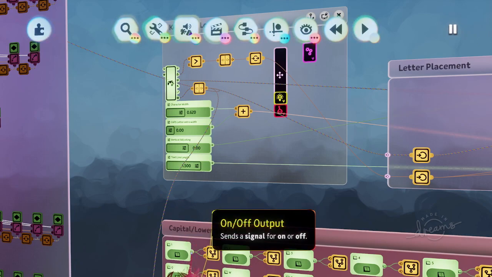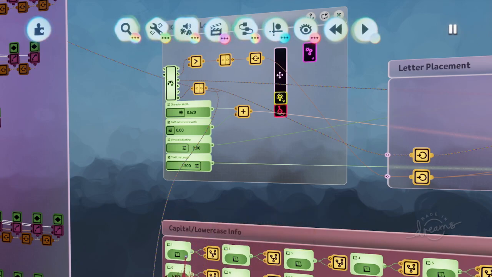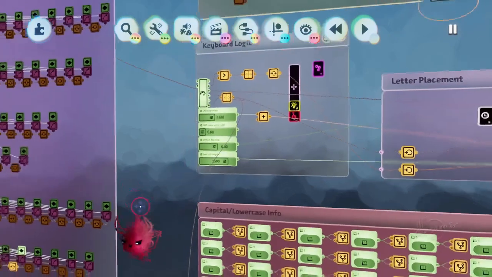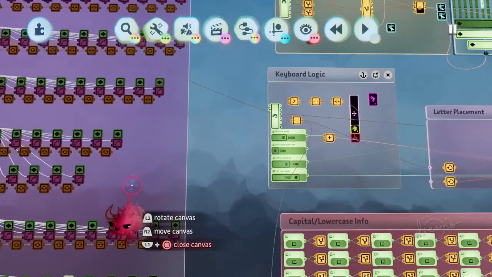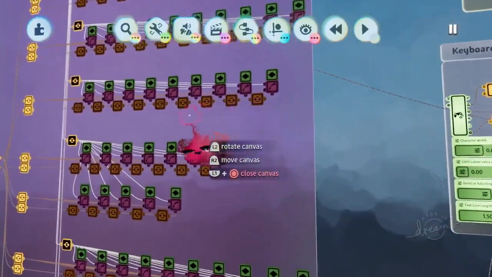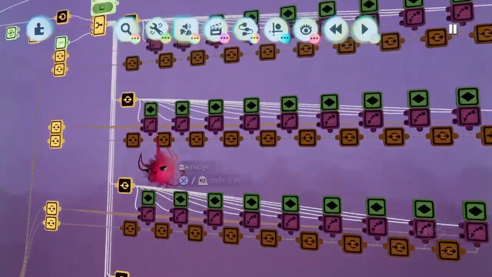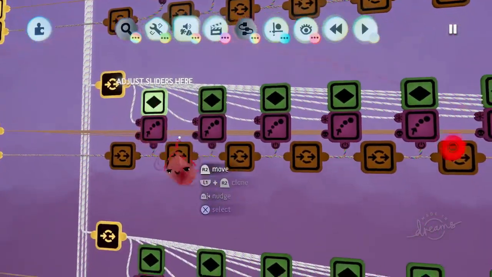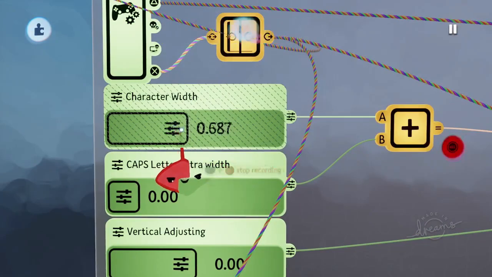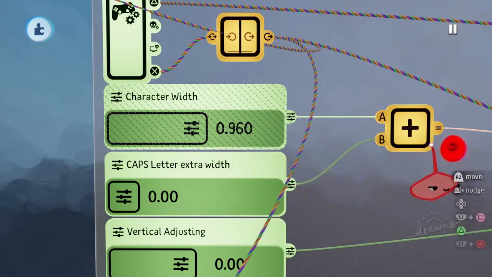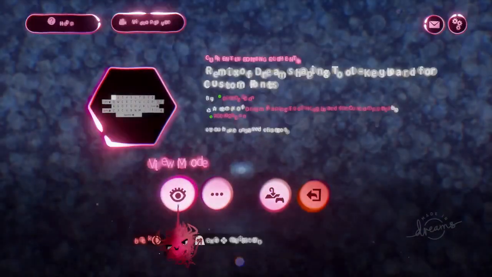Now let's discuss some tips on how to adjust your letters to make them better. So I just messed up the Q. Let's try to fix it. Right away, I know that the capital Q has to be wider. So I'm going to go into that capital Q slider, and I'm going to make it wider. And then I'm going to go test it.